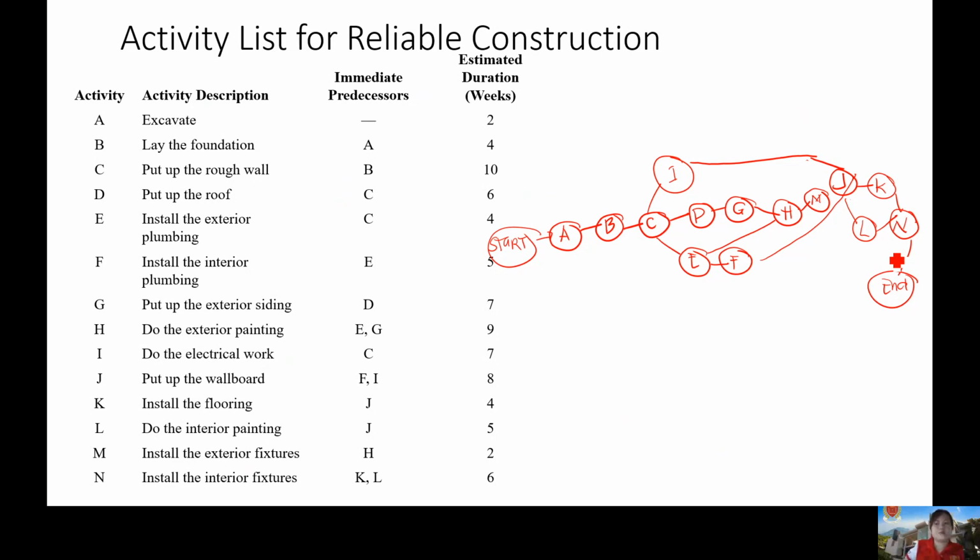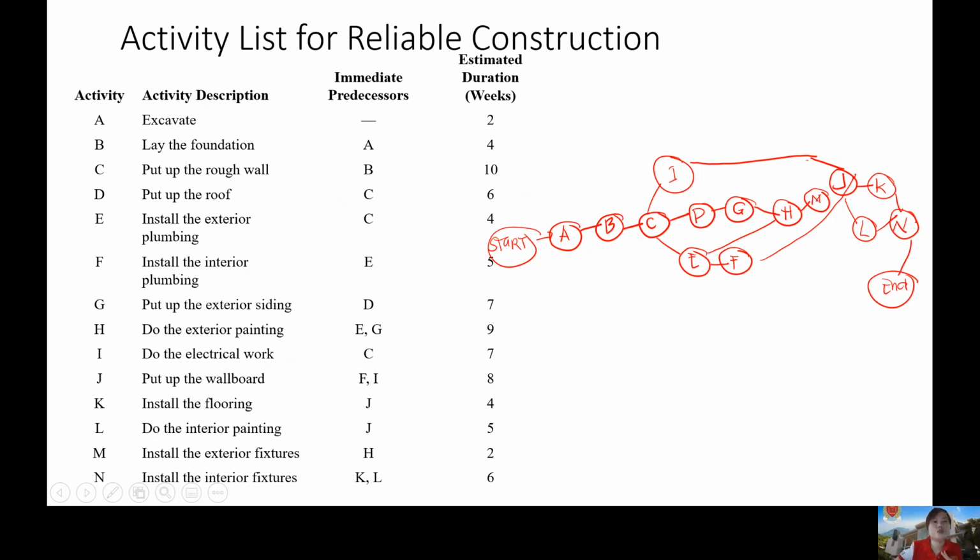So this is the project network of the Reliable Construction project. Basically, these are the flow of the activities that need to be executed for them to be able to do the project. They'll follow this path. In this way, you would be able to understand the flow better than in the table format. So, a project network is a network used to represent the project. That is what we did.